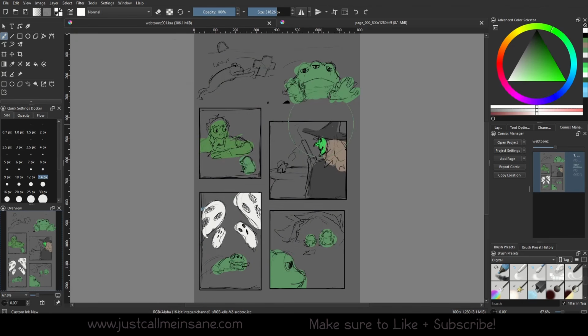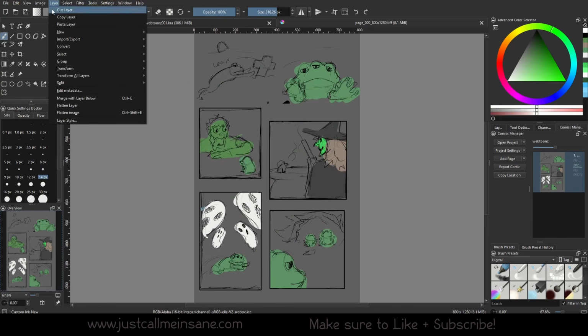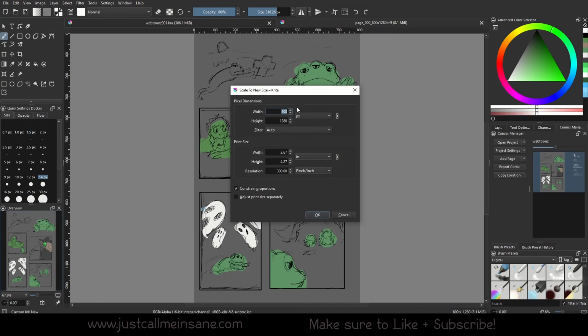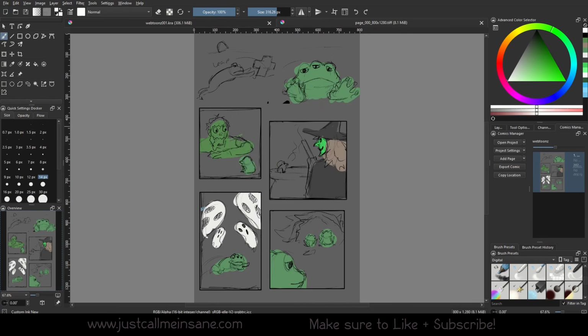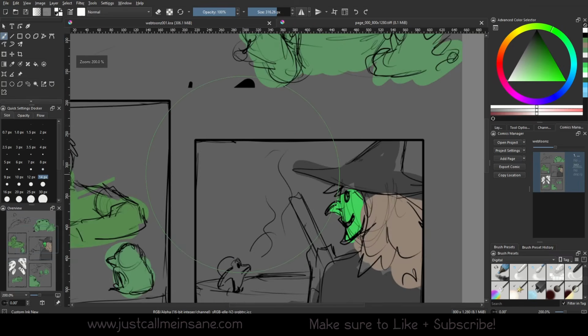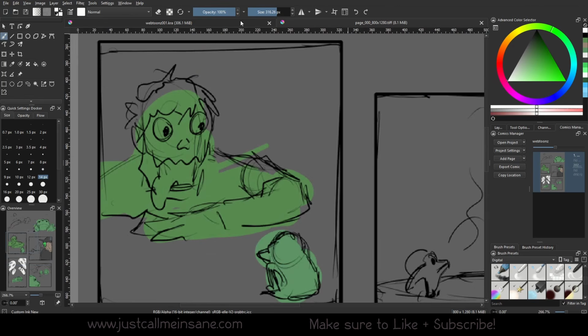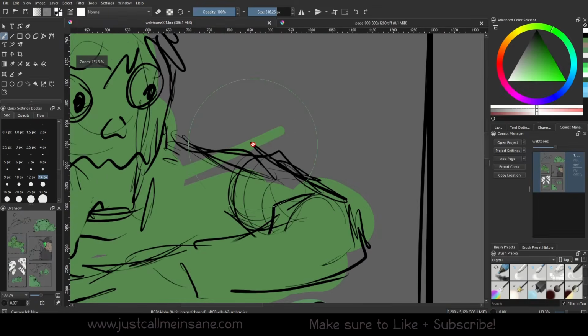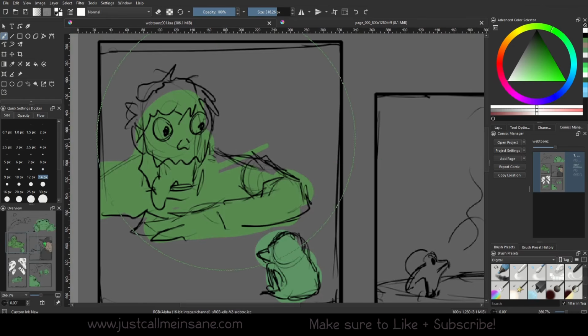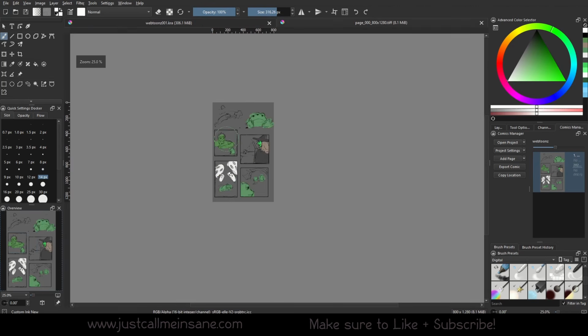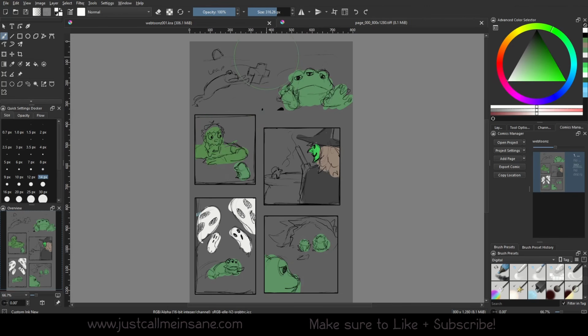I'm going to open that. We can confirm that by going to Image and Scale Image to New Size. That's perfect. It's exactly what we want for our Webtoons. So it's already shrunk down. It's perfect, great. You can see that it's a reduced quality. If I zoom in here, you can see how crisp those lines are. But zooming in here, there's a little bit of pixelation. It's because it's a smaller size now. But it's already set up to upload.